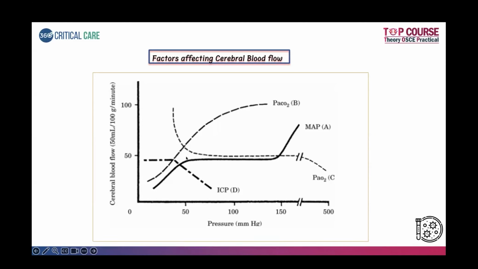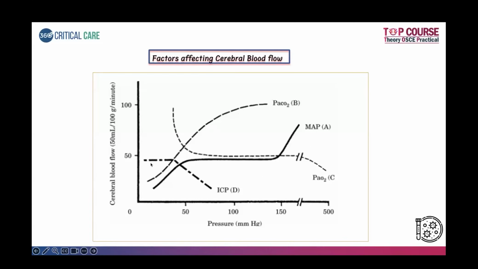But if the PaO2 is less than 50, there will be a serious rise of cerebral blood flow, causing cerebral vasodilatation. So this is again a very abrupt or steep rise. With PaO2 beyond 200, there is some evidence that it can cause vasoconstriction of the cerebral blood vessels and thereby decrease the cerebral blood flow. That's why hyperoxia can be harmful and can predispose to strokes. PCO2 has a linear relationship: as the PCO2 increases, your cerebral blood flow linearly increases.